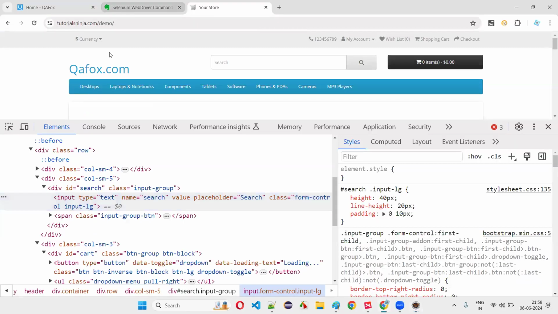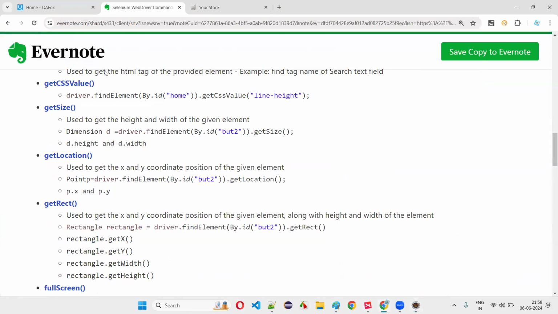Sir, same thing we can use by.css, no? Instead of by.name, you can use by.css, no? Why do you want to go priority wise? Name is the highest priority, right? We will generally go with the name only. Even though CSS is possible, we'll not go with CSS. Yeah, but that is also possible, no, sir? Possible, but we should not go. As per the priorities, we have to use the name locator only.